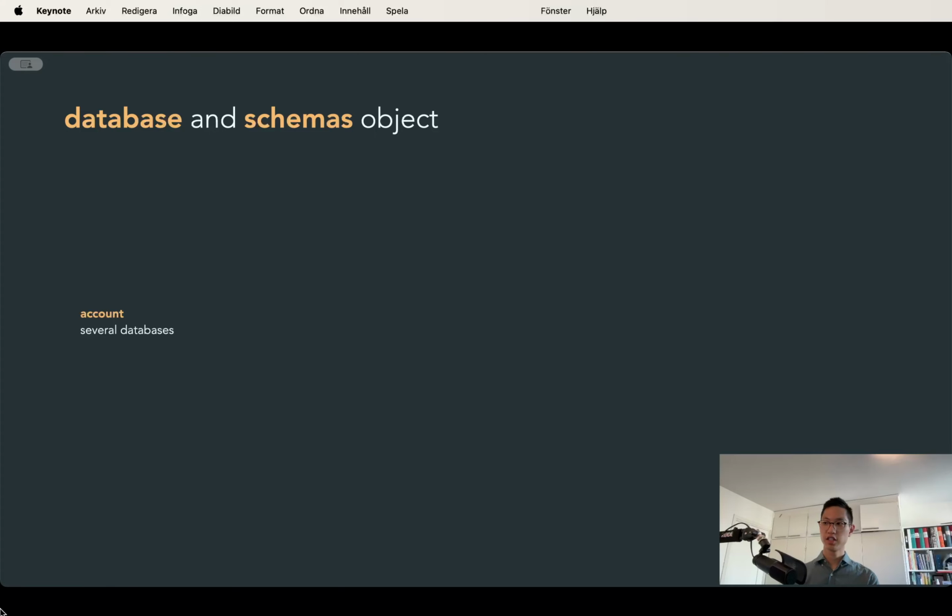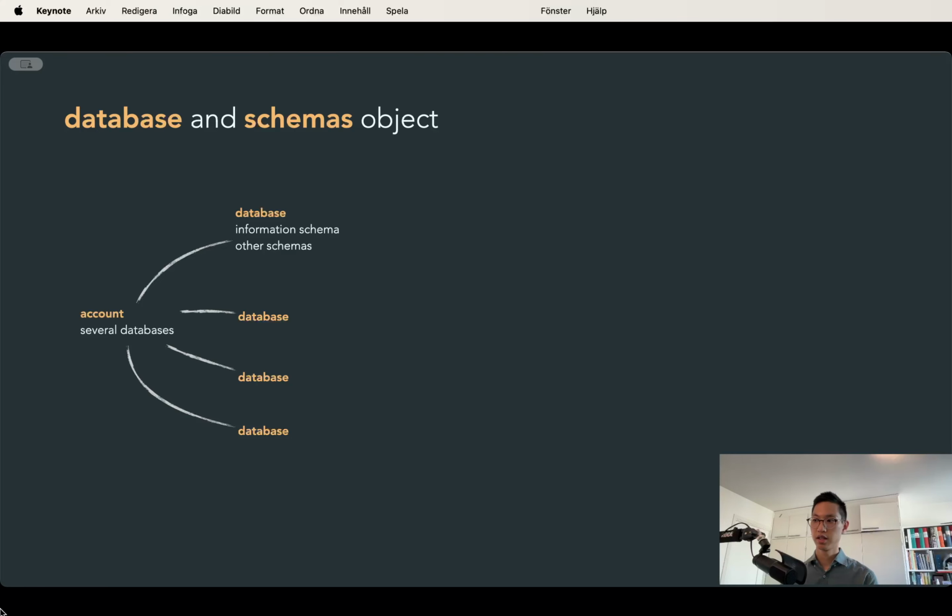So moving on to database and schemas objects, we have an account which can have several databases, and note that an organization can have several accounts. And so we have several databases, and in a database we have information schema and we have other schemas. By default we have the public schema, but you could create other schemas as well.